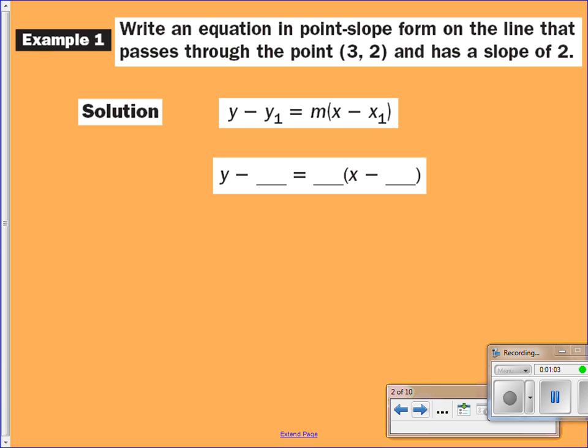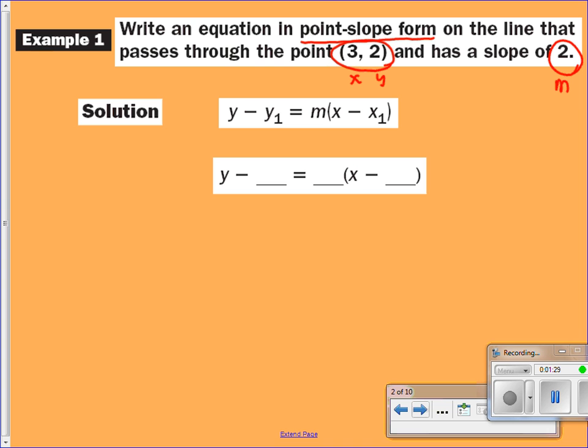Now, if you notice, the direction is exactly the same from 5.2, where we're going to write an equation of a line, but we're going to write it in point-slope form. Be very, very careful that you do the form it asks. So we've got the point (3, 2), where in this ordered pair, the x coordinate is 3, the y coordinate is 2, and the slope is 2.